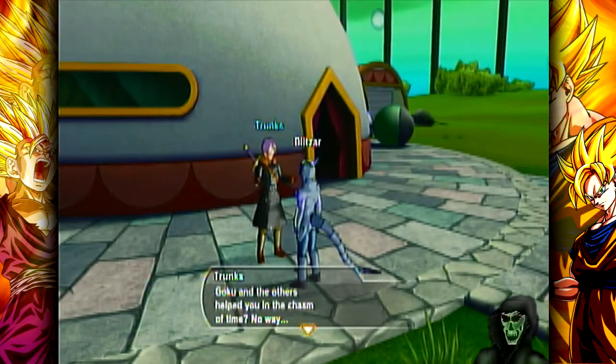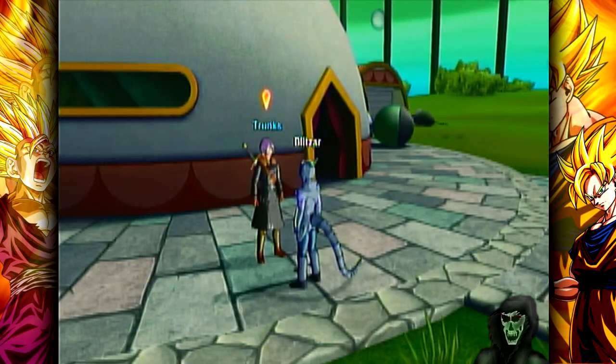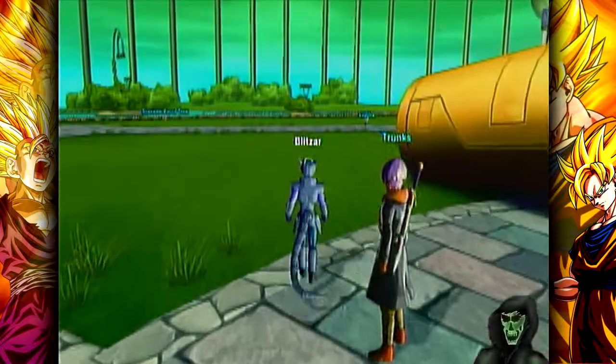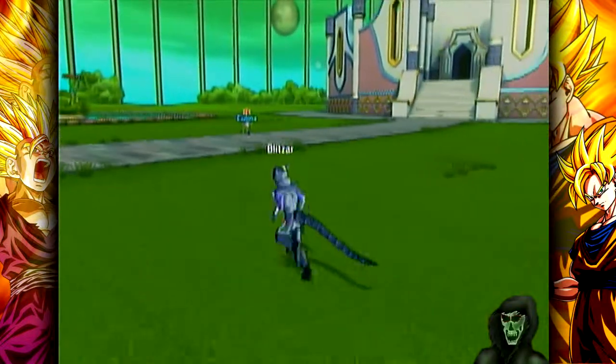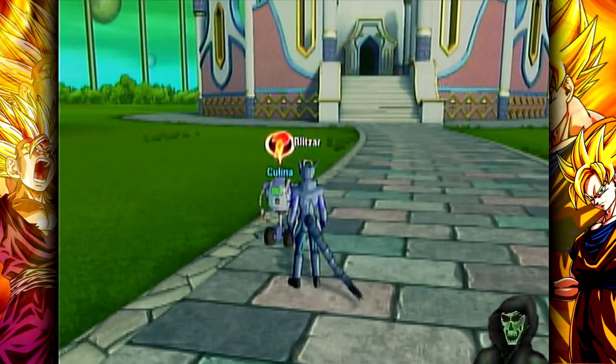Hey! Goku and the others helped you in the chasm of time? No way. Maybe they were there to thank you for the correcting of history. Oh, that's cool. Yeah, I did end up seeing, like, I went and redid that mission in order to get the other cutscene. Trunks acknowledged that.